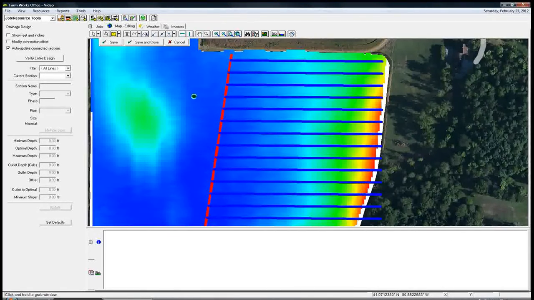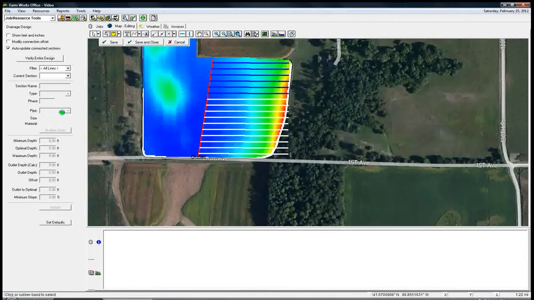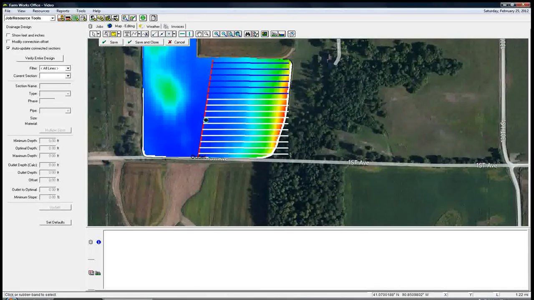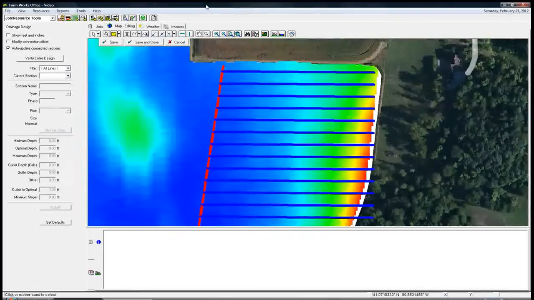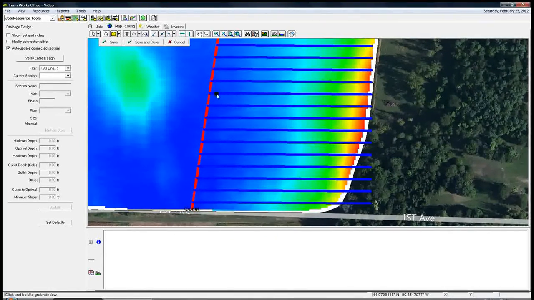So I'm going to zoom out a little bit here. And select the rest of these all at the same time. Won't let me change. Okay, so now I'm going to slide down here to the bottom half.